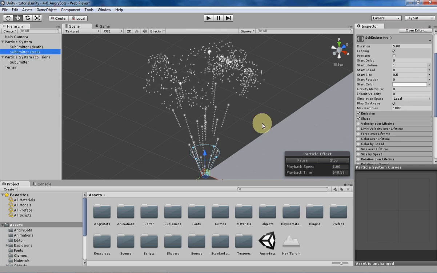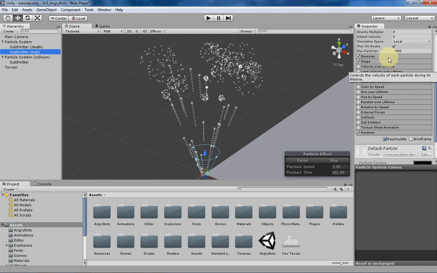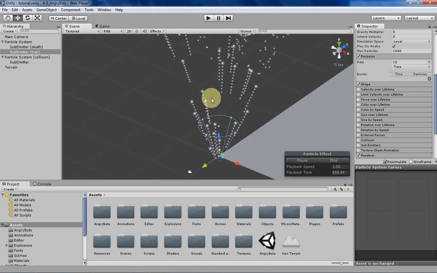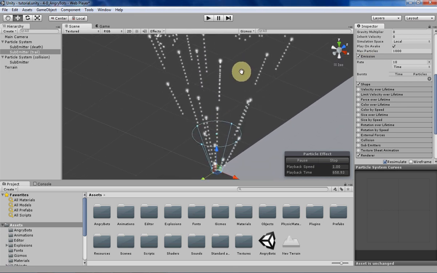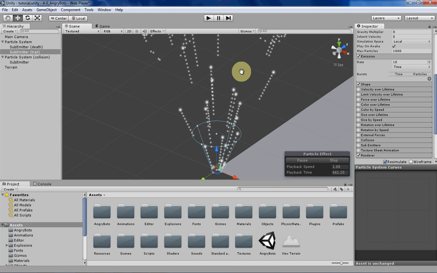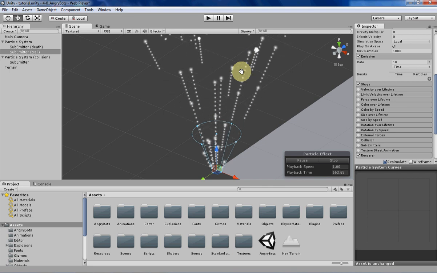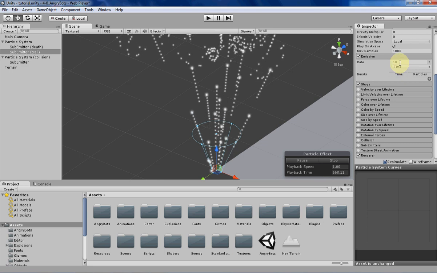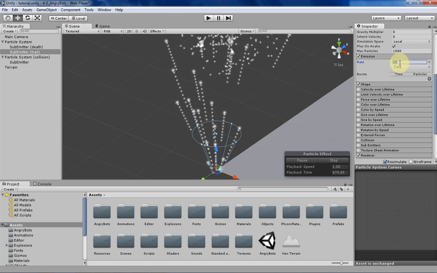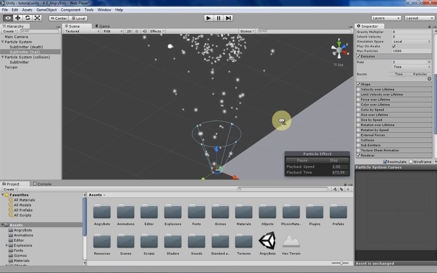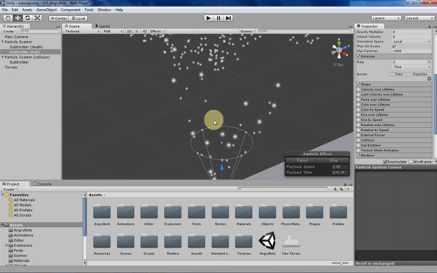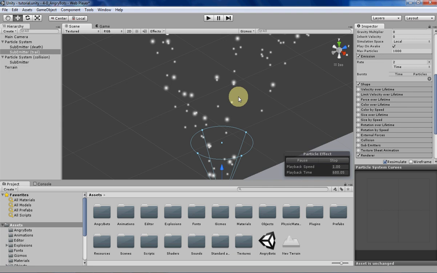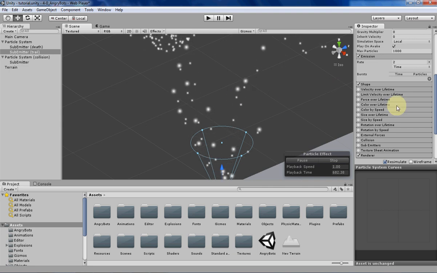The next pitfall is for emission. If you're having it based on rate instead of burst, it's a little bit different than your default particle systems, because this will have a rate over the duration of the entire lifetime of the particle instead of a rate per second. So for example, if we do 2 particles per second, you can see that it's not actually doing 2 particles per second, but more like a slower emission rate than usual. So you should be careful of that.